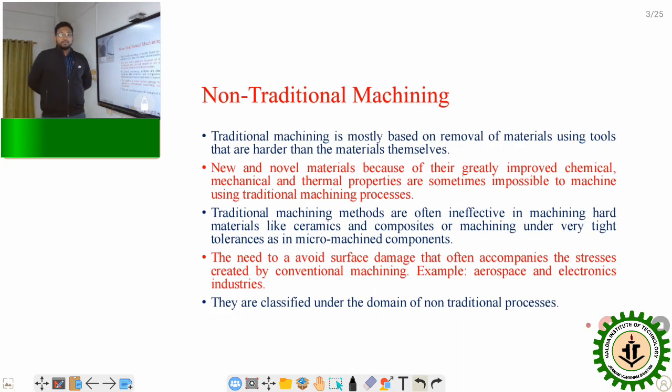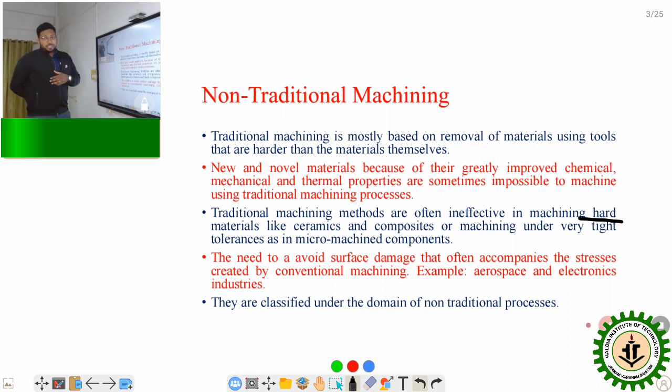So, what is NTM? NTM means non-traditional manufacturing or non-traditional machining. It is basically a quite new technology. Nowadays, advances in different types of material, like hard materials or different types of alloys which are very hard and chemically non-active or chemically stable, mean those materials cannot be machined by conventional machining processes like turning operation in a lathe machine or milling machine, or by using drilling operation by drill bit. So that's why we need some new technology, which is non-traditional machining.